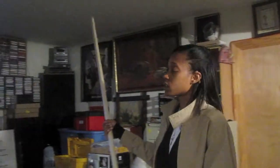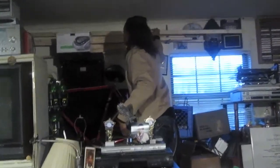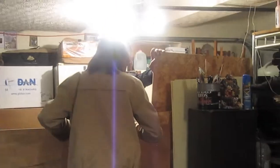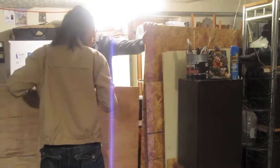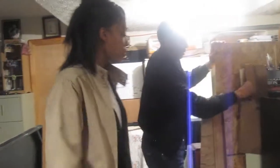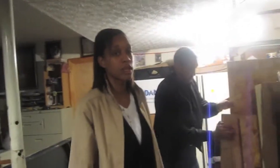The 1x2s are going to be stored right up here. It's high, it's away from water, it's away from anywhere that can damage it, and it's laying flat, okay? And the wood's gonna slide right in here. So we've got that sitting tight and pressed up between some other things so that it doesn't get warped. We can leave it there as long as we want, and whenever we're ready to build, it'll be flat and ready for us.